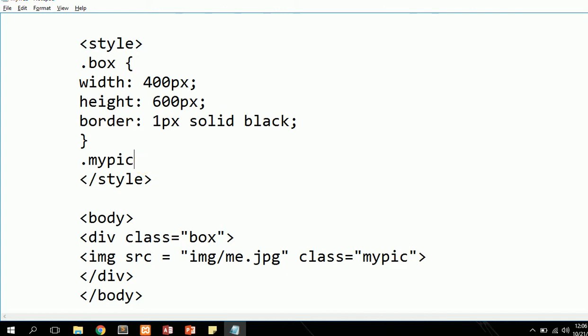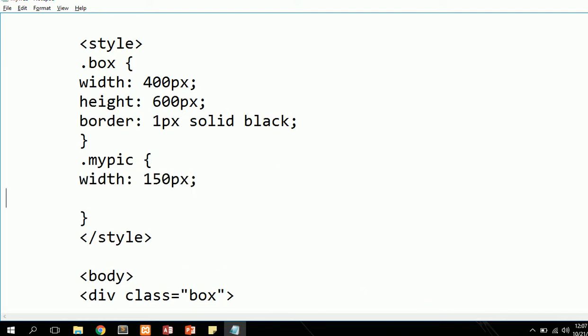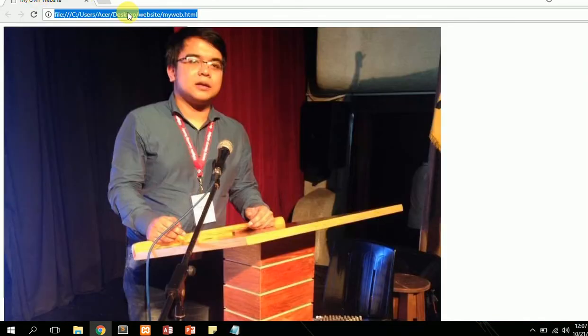So I'll open curly brace and closing curly brace, and in between I can set the width. Let me set this to 150px, and height 150px also. Now save this one and reload.